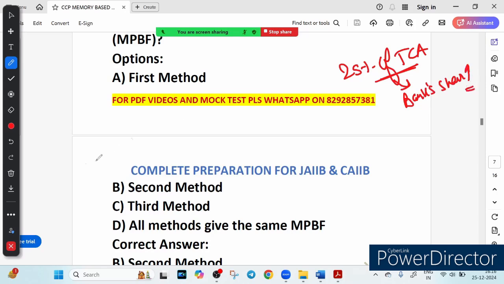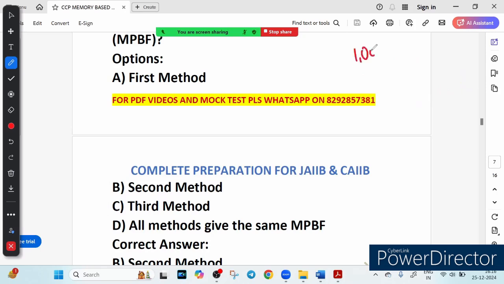So let me give you an example to explain it. Let's suppose a company needs 1 lakh for working capital. According to the first method, the bank finances 75%, which is 75,000, and the borrower will finance the remaining 25,000. According to the second method, the borrower contributes only 25,000 and the bank finances the remaining. Right. So in terms of margin and flexibility, the second method results in higher MPBF. Okay, so that's the point.